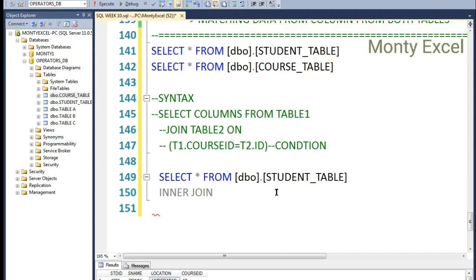Now I want to use the same statement again. Select star from which table? This time not the student table, I want the course table. Unlike the operators you learned, you cannot simply use select star from this table and select star from this table with inner join in between, because these two tables do not share the same size, height and width. They have different columns. We got used to using operators in the middle, like unions and the four operators we learned. Of course you can still use it in the middle, but not this way.